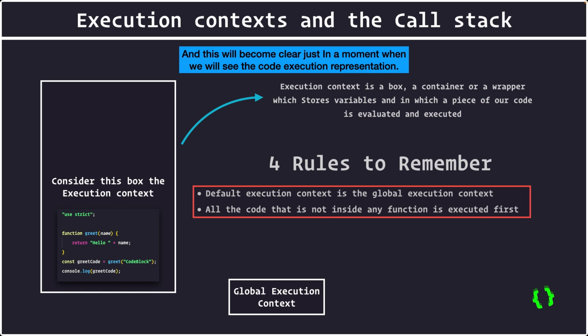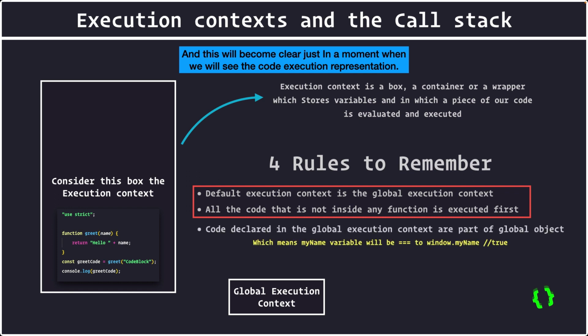Now, you can also think of an execution context as an object. Remember objects from the introductory lectures? So, the global execution context is associated with the global object, which in the case of the browser is the window object. So, everything that we declare in the global context automatically gets attached to the window object in the browser, and it works like this. Declaring a variable called myname or window.myname is the exact same thing. It's like myname is a property of the window object. Now, we all know that properties are just variables attached to objects. So this makes sense, right?